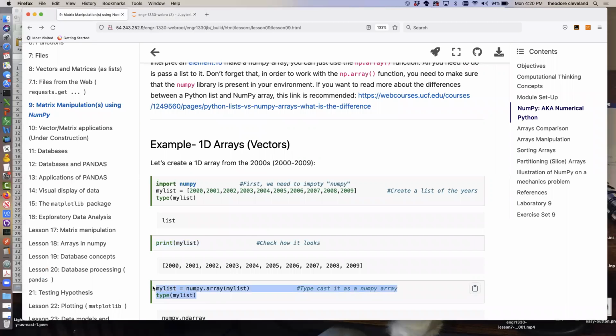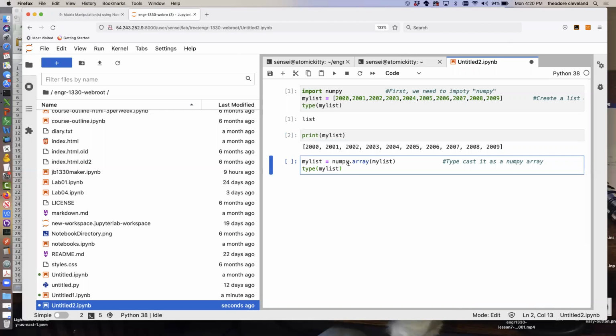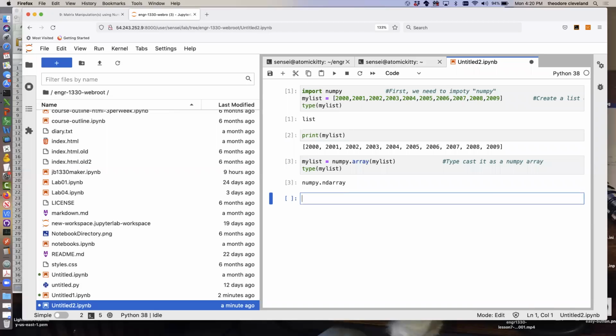We will now convert that list into a NumPy array. Almost nothing is going to change, except now the data structure type has changed from list to numpy.ndarray. ND means n-dimensional array. In this case, n happens to be 1 or 0, however it counts.